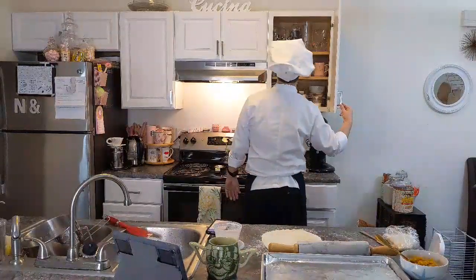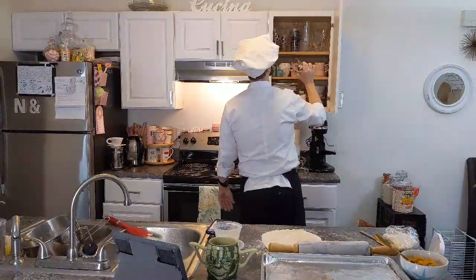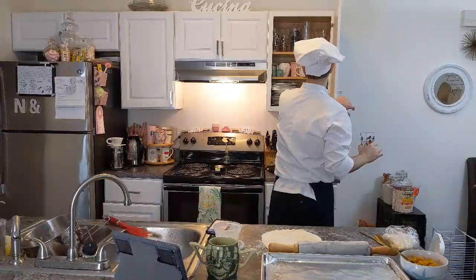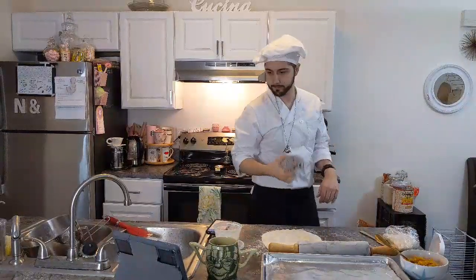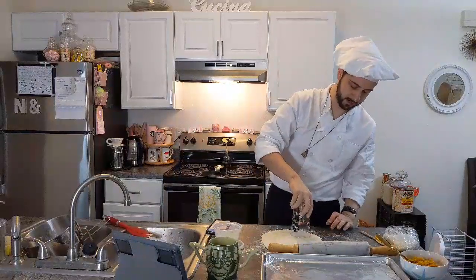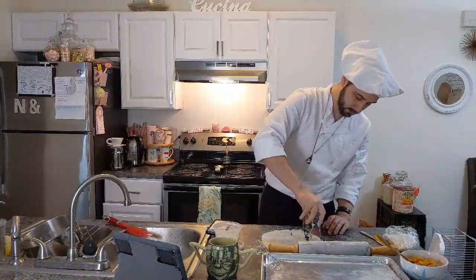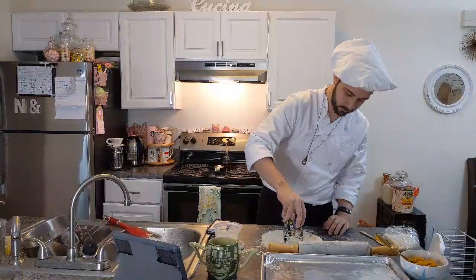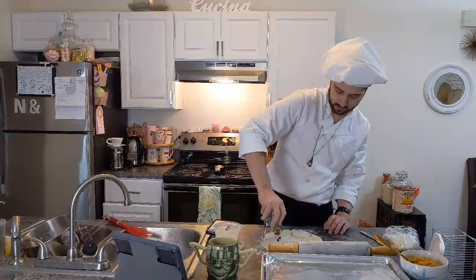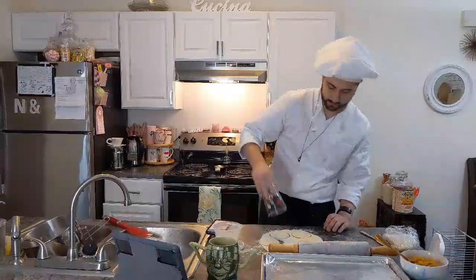Anyway, what are we gonna cut you with? I'll go with that. It's supposed to be about 4 inches, that's more like 2. We'll make smaller empanadas. That's just fine.